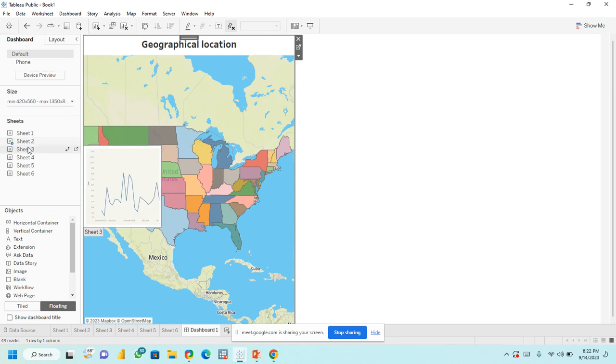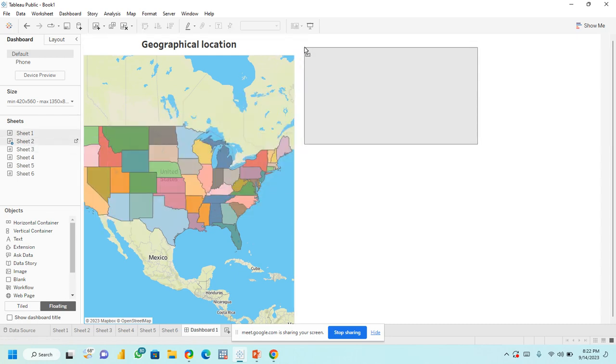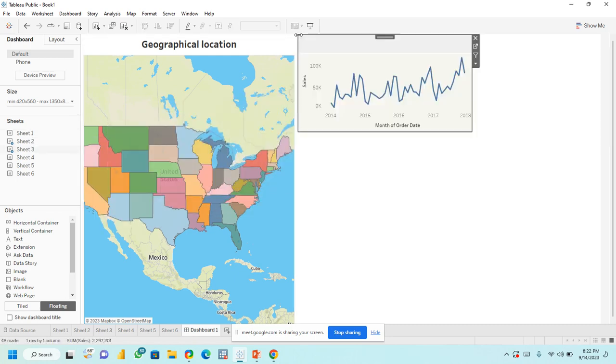The alignment depends on the fields that you're having.